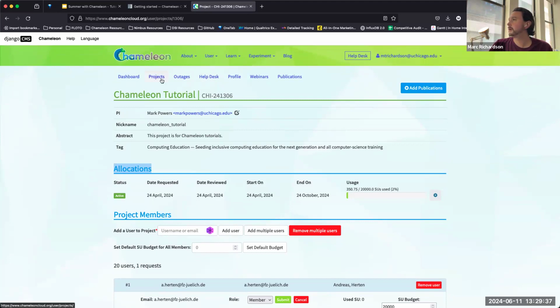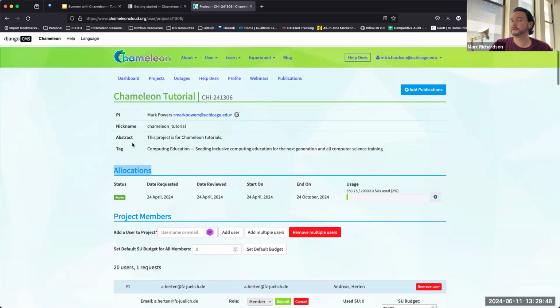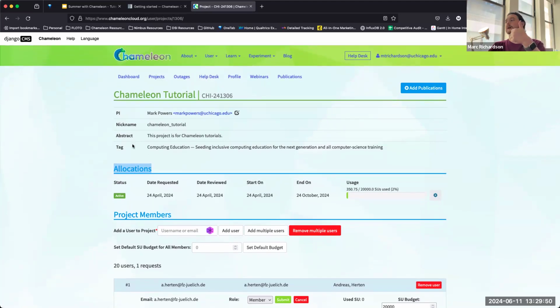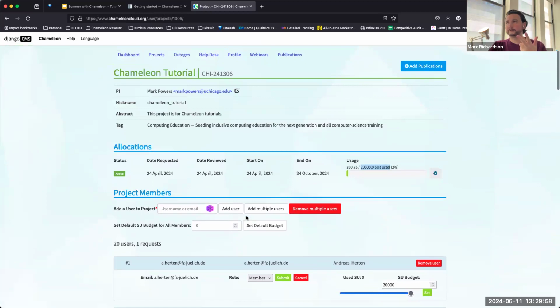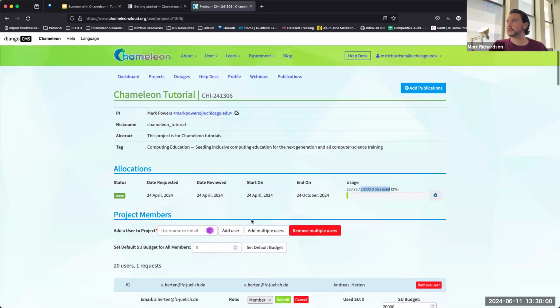Okay, so we've gone over projects. All of this is mostly upfront information for you just to know how you can actually access the testbed. But once you get to this point, so you've joined a project, and the project that you've joined has an active allocation that still has available SUs, then you'll be able to start working with the testbed.